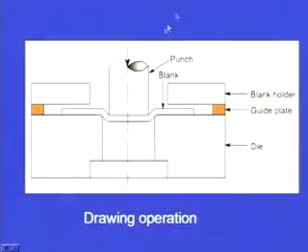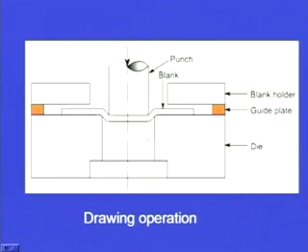In forming a cup, however, the metal goes completely into the die. Suppose we want to make a cup, then the whole blank, when it is being pressed with the punch, will go into the die cavity. So, how will this operation be performed? We will just see. This is one of the diagrams that explains the principle of drawing.